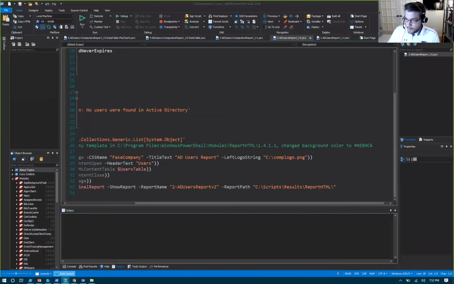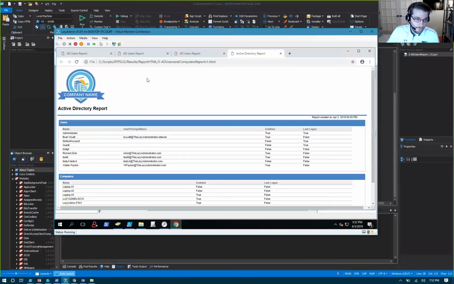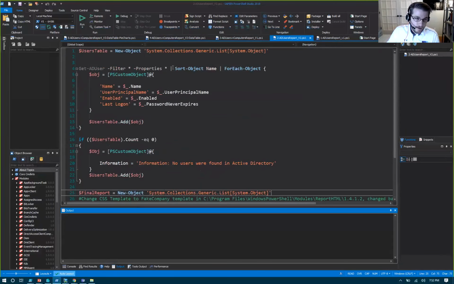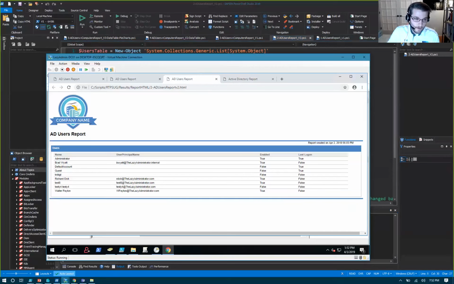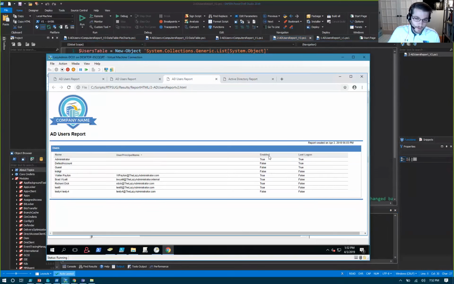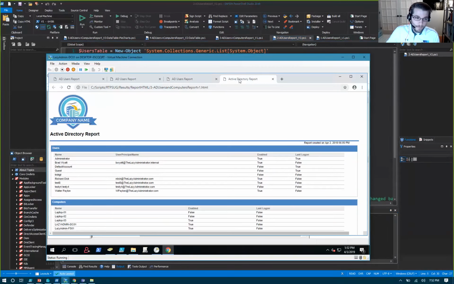As we progress, if I track back here, in my Get-ADUser I'm just going to go ahead and sort the object, just because I wanted this table to be sorted alphabetically. But since it's an HTML report, we can sort it however we'd like.